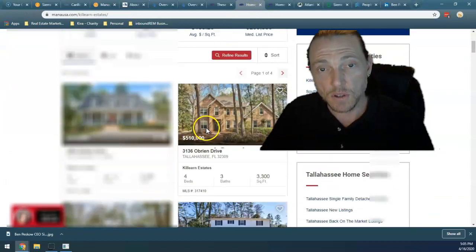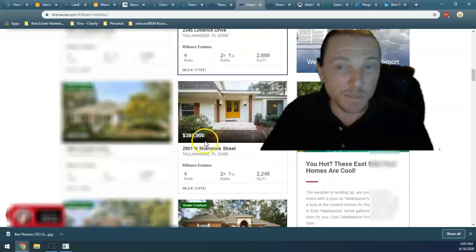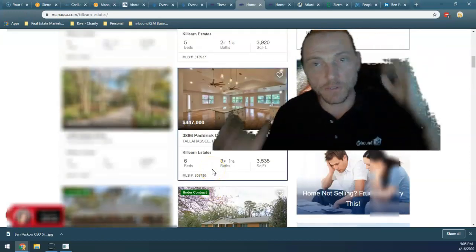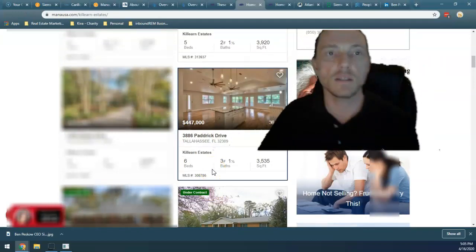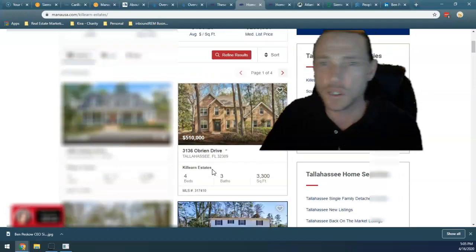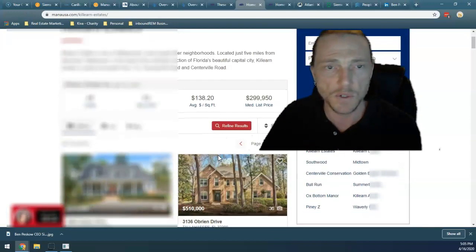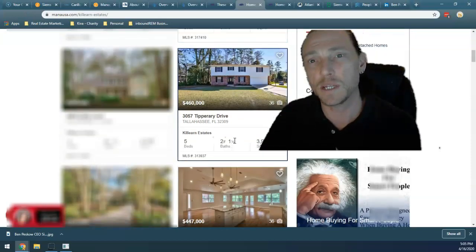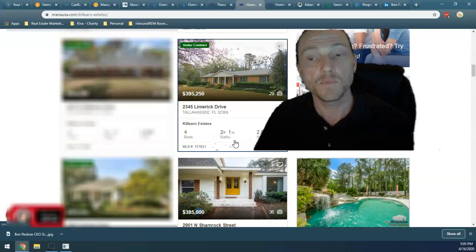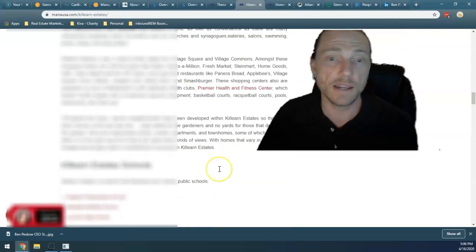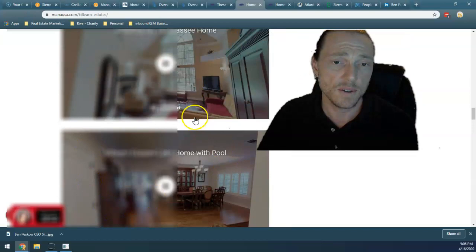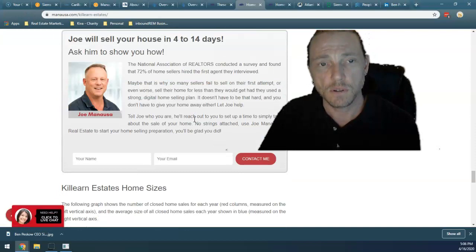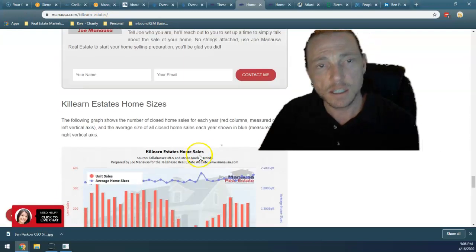The difference is on Joe's site, and this may not be true now, but for a little while he was kind enough to share his marketing data with me. For a very long time, he tracked lead sources and who's closing and where it's coming from, every single detail he knows. And the number one source for at least, I think, 2017 through 2018 and a half was SEO. But the big difference between these two sites is that Joe makes this map. Look at this. He puts video, he puts charts, he puts graphs, he puts him on here. He brands the site.